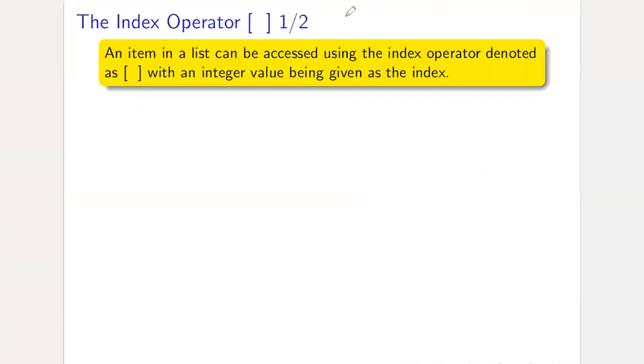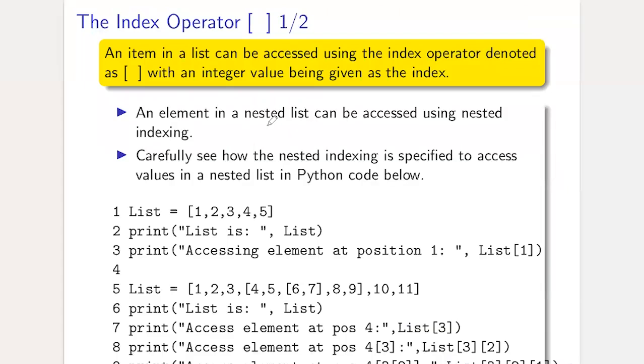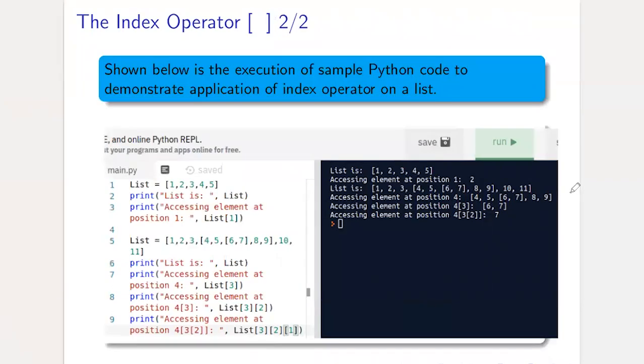This I have given for completeness sake. As you already know, any list item we can access by its index operator, the square bracket. When we specify the different items at different indexes, we will be returned either an individual element or maybe a composite element. That you can see here.